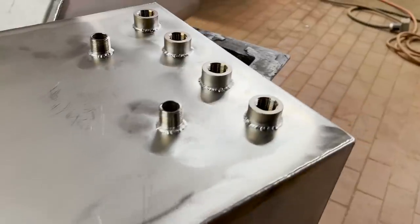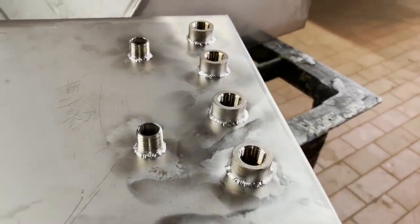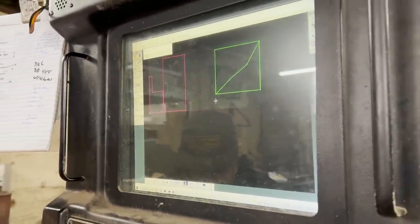Awesome. The last thing for Evan today was to do a couple of quick cuts with his water jet. Steve will show you what these are when they get back to Granby.